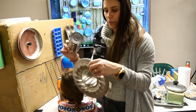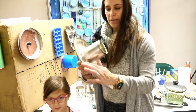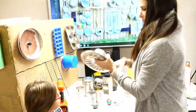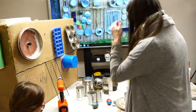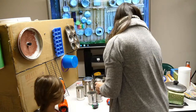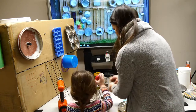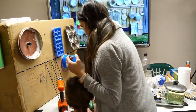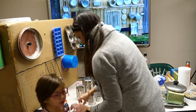I drilled a hole in the bottom of this, and then that way this can sit on there, and you can make different musical sounds with this. But I didn't; you can drill a hole in this stuff if you want to. I don't have the correct drill to do that today. I also have some, you can get hot glue or whatever, and glue other decorations on, like put these on. Yeah, I want to show you something.